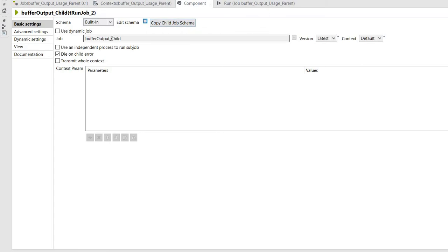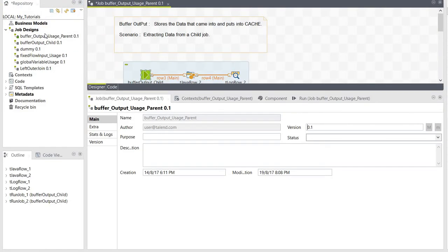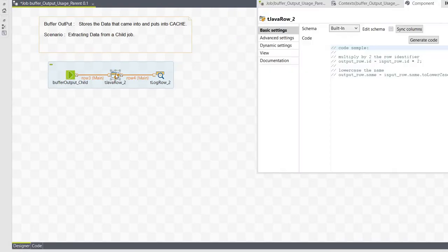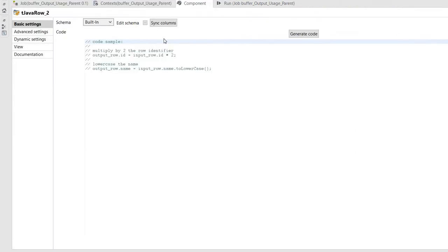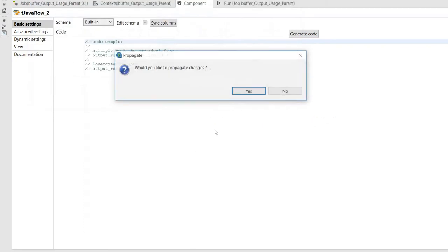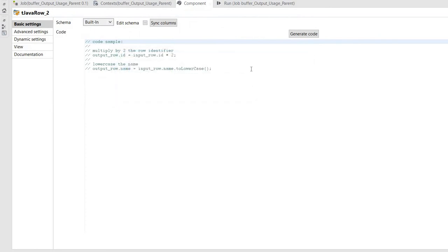Okay, now we are good to go. Coming over here, I just added the schema, and then I am coming into the tJavaRow, and over here I need to pass this structure to the entire flow. So I'm clicking on this so that the schema comes into the right hand side. It came, and then in order to get that populated in the log row, I'm clicking on generate code so that the code will be generated automatically.